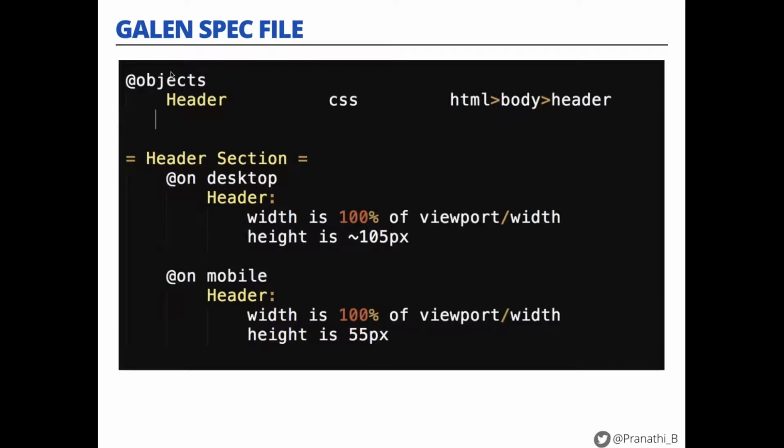You might also notice the tags that I'm using, which say @on desktop and @on mobile. This is Galen's way of understanding what resolution it should verify this particular header on. So when I say desktop, in my Galen config file, I would say desktop means 1400 pixel to 1980 pixel width. Mobile is 480 pixel to 960 pixel width, etc. That's how Galen recognizes that whenever there's a tag @on mobile, it should open the browser at a particular size and then do the validation.